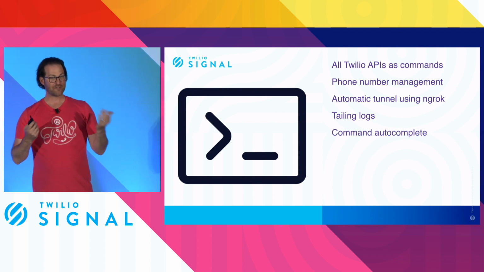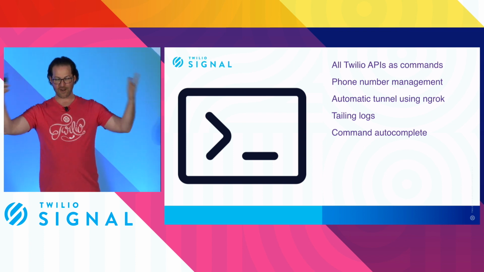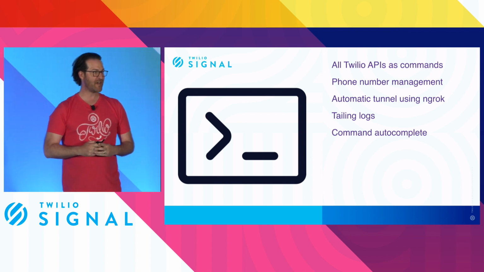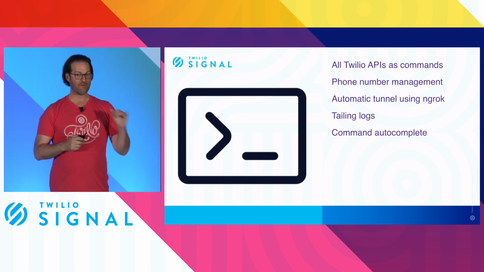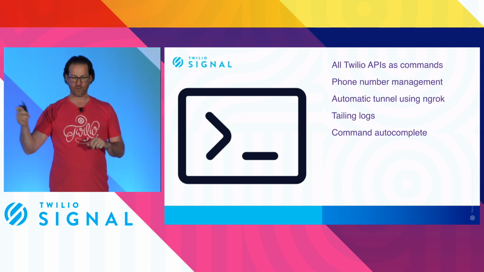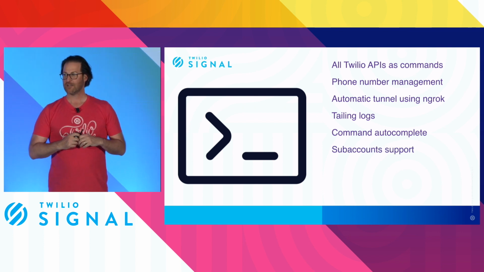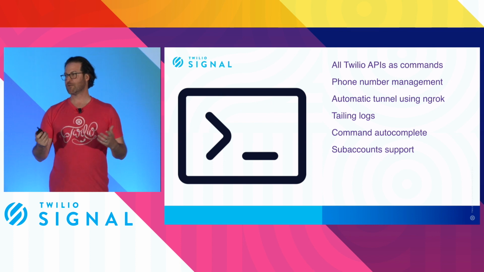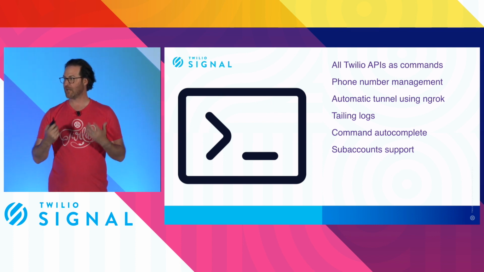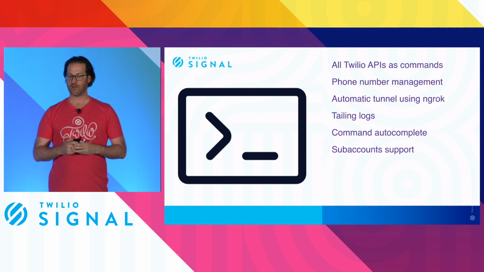You saw the big long commands. Some of the command hierarchy can be long. We recognize that. But you have autocomplete, so tab, and you can go all your way through things. Sub-accounts are a great concept, and so we've enabled you to be able to work with sub-accounts within the CLI.